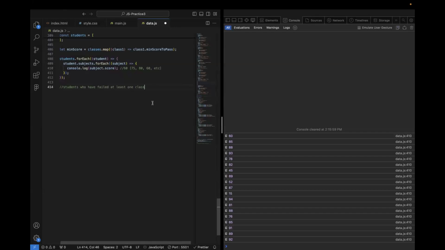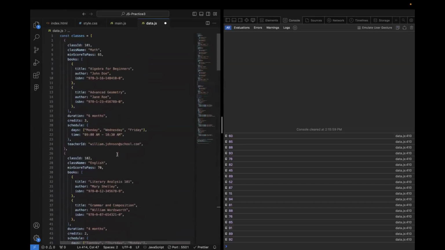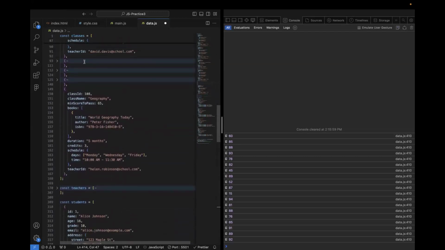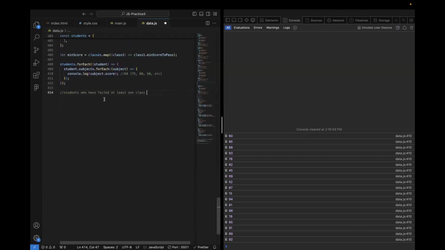Yes, but we still need to determine if he has failed or passed each class before we even get here. When you're given a task at work, they will not tell you, okay, first you need to determine whether he passed each class, and then compare scores, etc. The task is going to be, okay, give me a list of students that have failed at least one class.